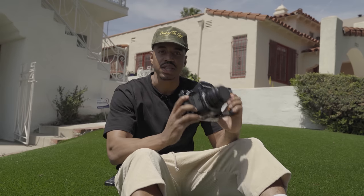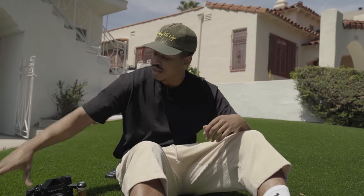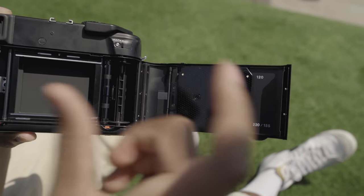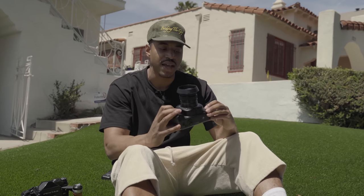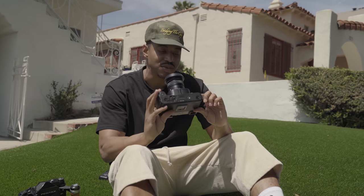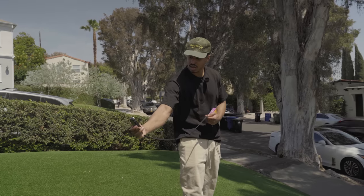I will be shooting the expired film on this camera only because the process was a bit simpler than the MAMIYA 7. With this, you have to unscrew the plate, flip it around. So I didn't want to do all that with this camera. This is an expensive camera and it's not mine. So I didn't want to stress this camera out by doing so. So we're going to shoot regular Portra on this camera.